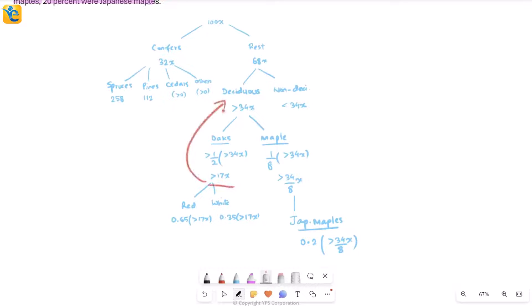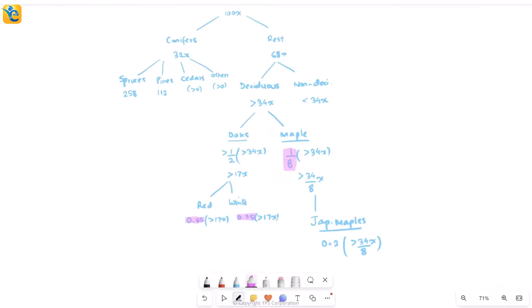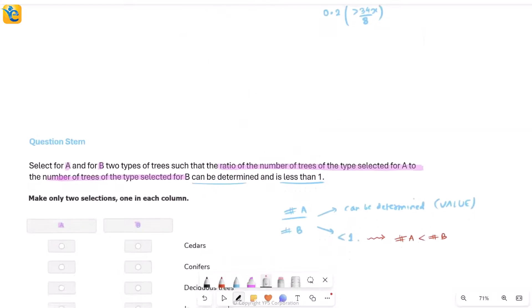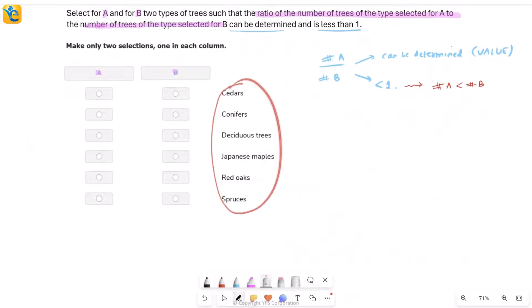You cannot talk about oaks to deciduous, for example. Now, where is it that you actually did have some stuff? You can talk about the red and the white oaks out of the total oaks because you had exact percentages here. Similarly, you can talk about maple out of deciduous because this was an exact ratio, 1 is to 8. And so on. I can keep checking for more. But with this understanding, I'm now ready to see which out of these choices, where can I form a pair where, first of all, I will be able to determine the ratio? Then I'll think about the less than one part. So let me take these choices to the tree diagram first.